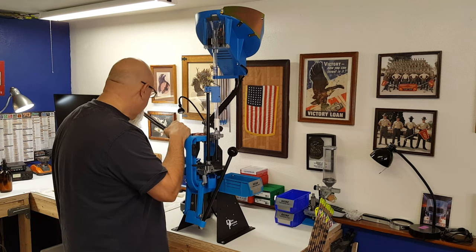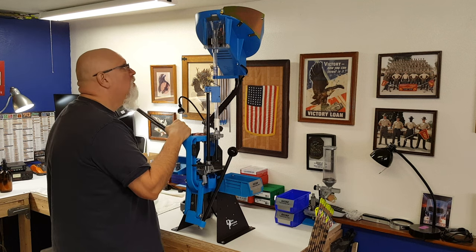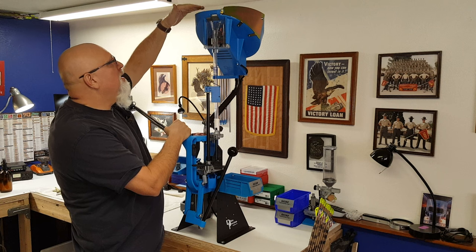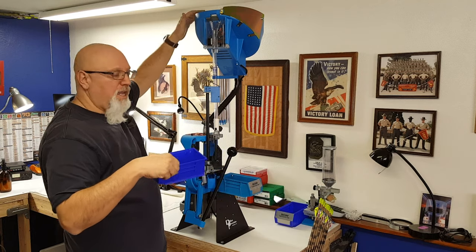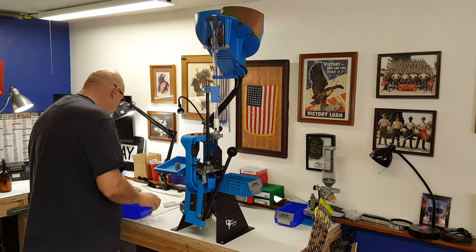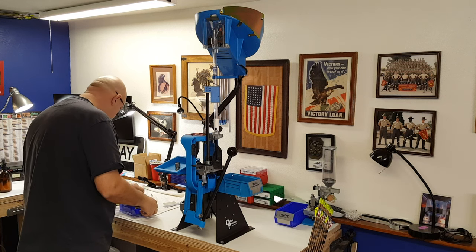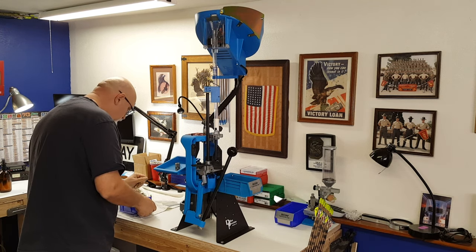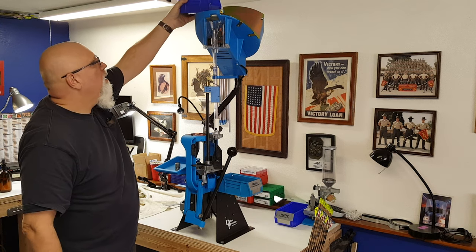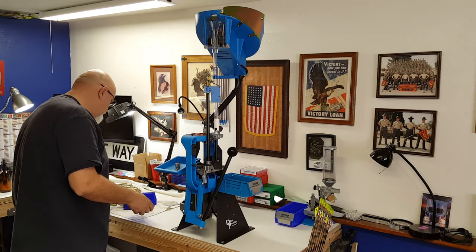All right, now we've given the brass about 10 or 15 minutes to dry, or let the alcohol evaporate. Due to the distance of my ceiling to my case feeder here, I can only use these smaller bins to feed the case feeder. So I'll take a bunch of these here. Sorry if that's loud. And I'll go ahead and put them in my case feeder. This might be loud, I apologize in advance.